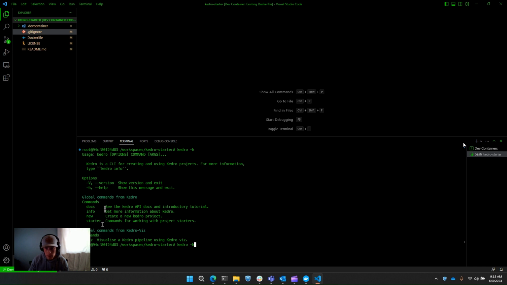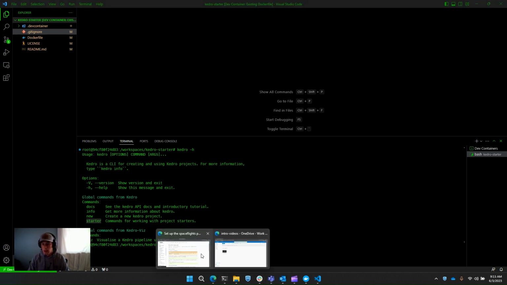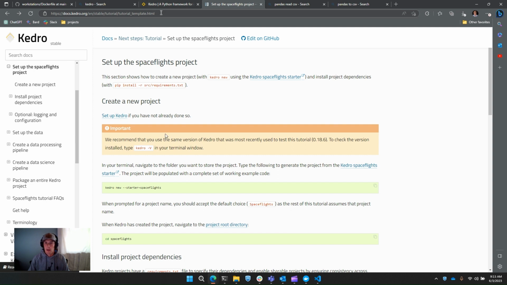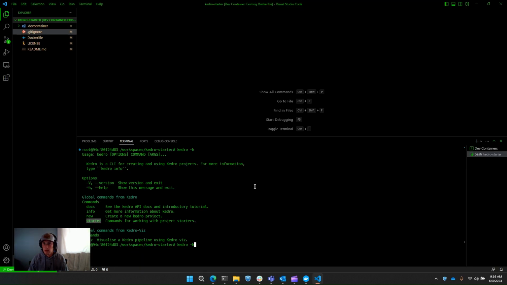We are just going to use the starter for now, which is basically a pipeline they built that we can test and use. It's in the documentation: you just do kedro new --starter spaceflights. So we'll go ahead and do that.